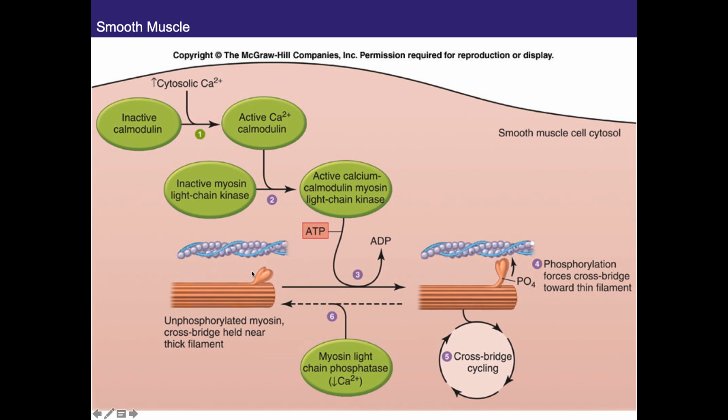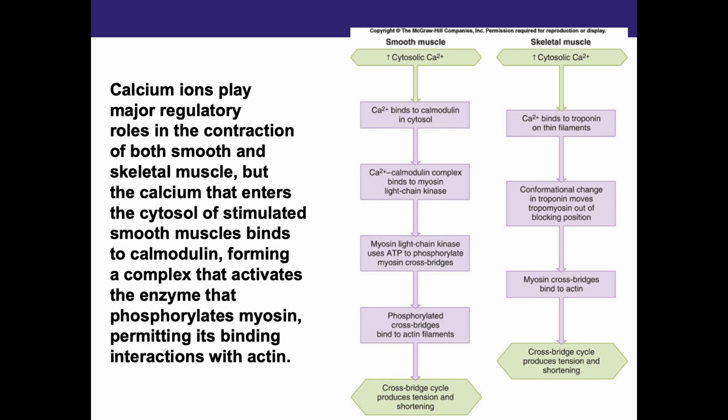Okay, so if you need a little bit more text, you can always read about this in your textbook, but these are always nice flowcharts also to really compare and contrast what's happening with smooth muscle and skeletal muscle. So this is something that I'll just have you read on your own. It's a review of what I just talked about, but it's a nice flow chart to really compare and contrast the two sequence of events. And remember, calcium is important for both, and myosin and actin interactions are also important for both.